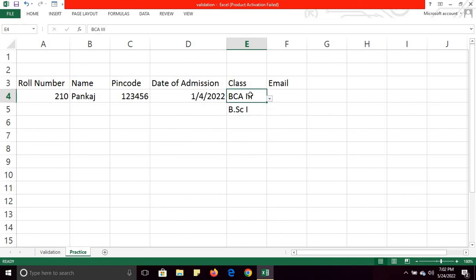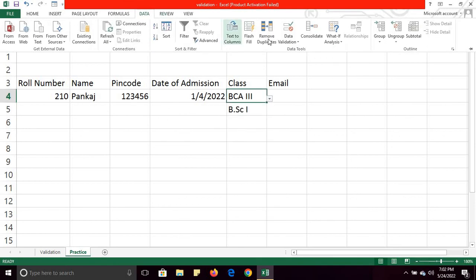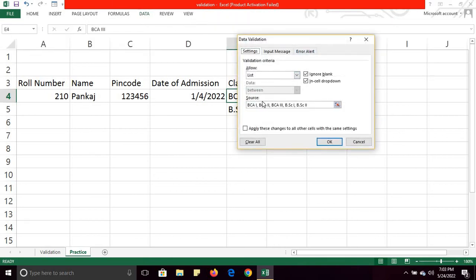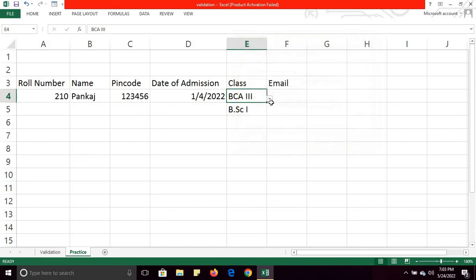So I repeat, go to the data and then data validation, allow list, and in the source you will specify the source separated by commas. I have specified only 5 values, so that's why I am able to see the 5 values in the drop box.